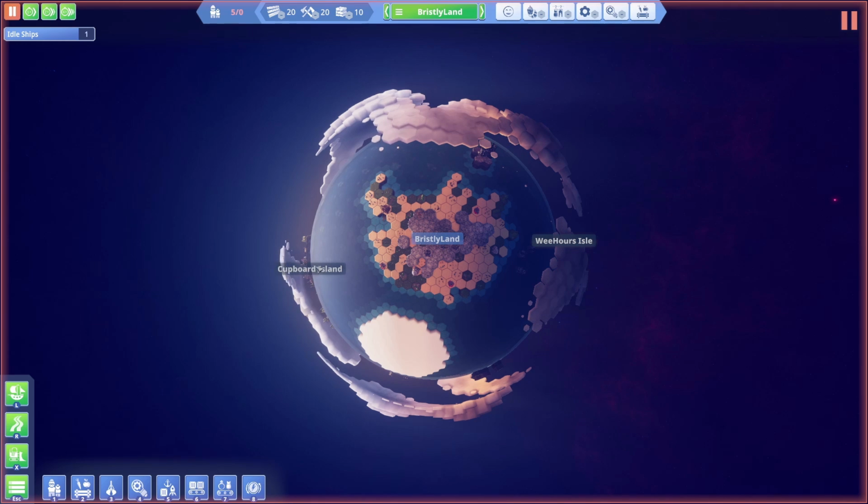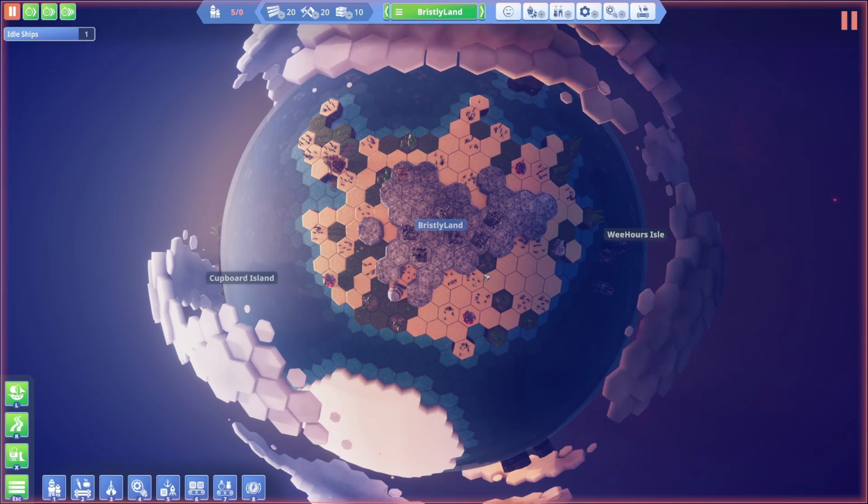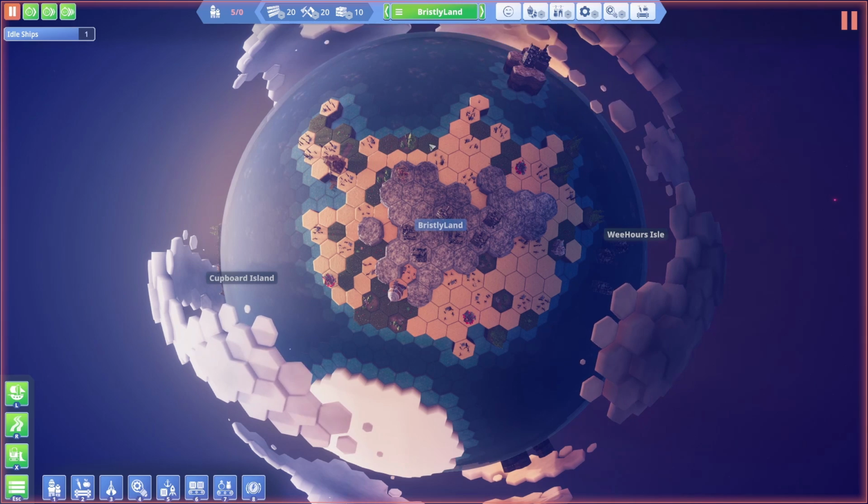So here we can see Cupboard Island. I'm over there looking after Cupboard Island. Over here is Wee Hours Isle. Dave from the Wee Hours is over there, managing that place. And then Bristly Stranger is over here in our exciting new land. And it's lovely, it's got deserty kind of areas, it's got mountains, it's got itself a couple of little green areas.